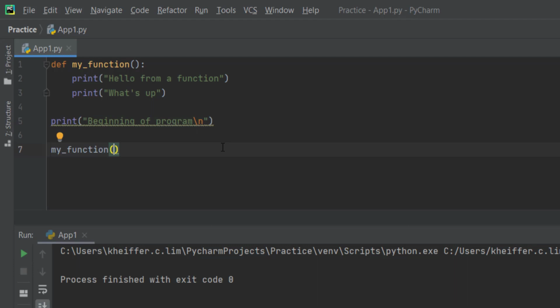Let's just add another print statement at the end of our program. End of program. So here I added these two print statements so that we'll see later how the program flow will be. Now I'm gonna run our program.